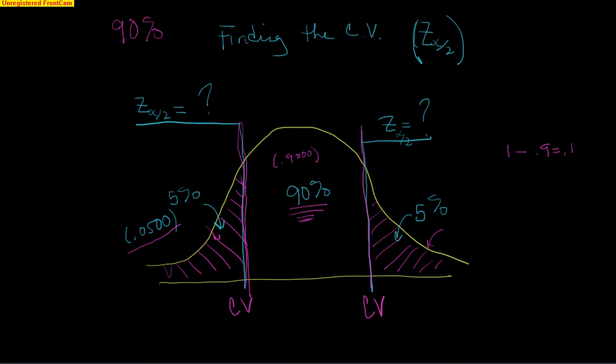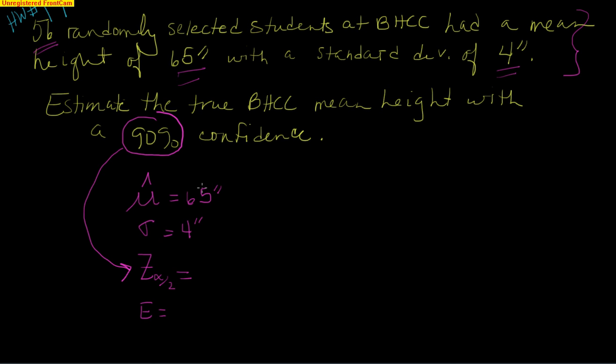All right, so let's go back to our work and write that down: negative 1.645, and over here it's 1.645. For the purposes of the formula, at this point we're just using the positive value. We have now found our critical value to be 1.645. So we're going to close this out and go back to our original slide, and we now know our critical value is 1.645.